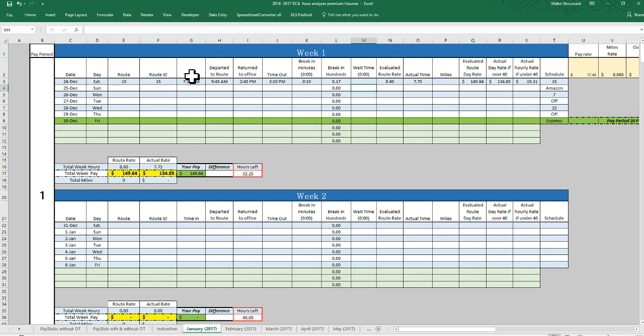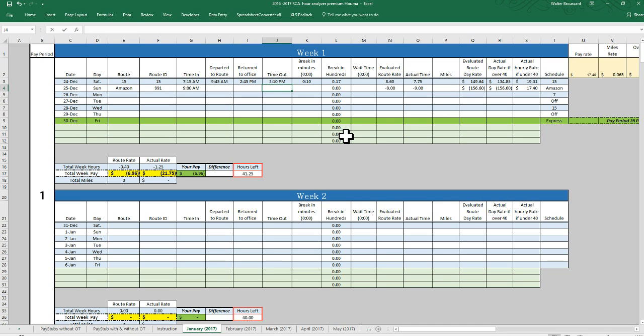So we work Amazon. This is where I'm going to show you where the code changes. You type A, it's going to put Amazon in for you. Amazon on your paycheck is registered as 991. Okay, so what happens is on a 991 you wouldn't see Amazon, so you need to know that. Amazon goes to work at 9 o'clock.